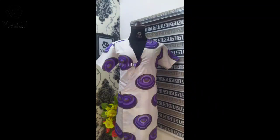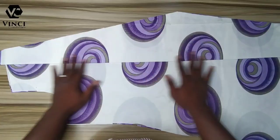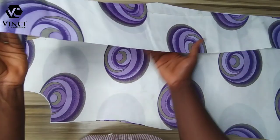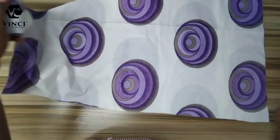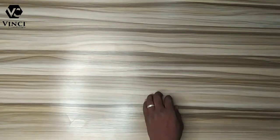Okay, so this picture you are seeing is the one I recreated. I used an Ankara fabric, so it didn't really come out like the original white one. All right, so this is the one I've already cut. This is my facing, and then this is the front piece. This is the front pattern I've already cut, and this is the interfacing of it.